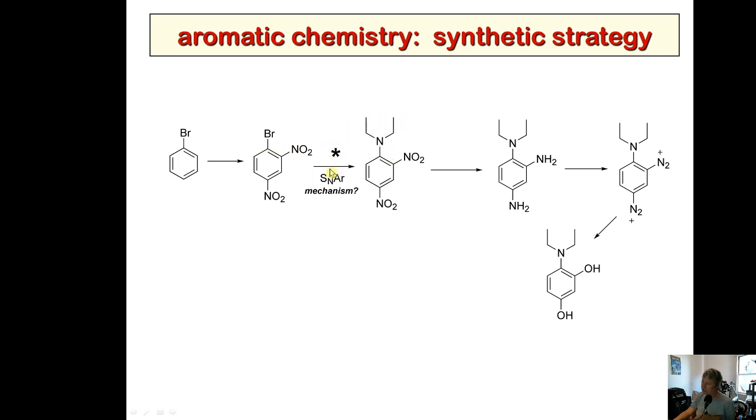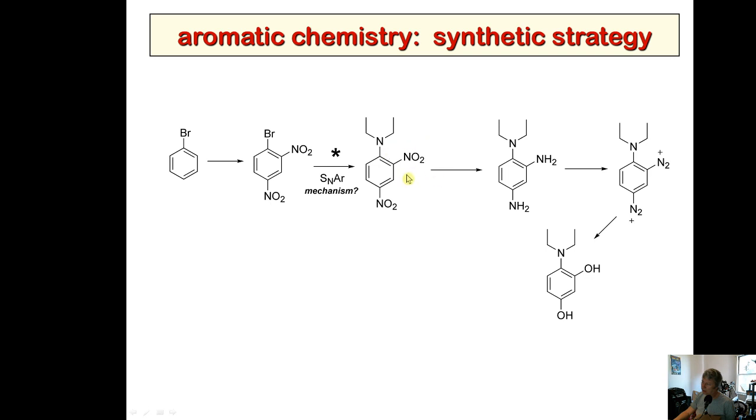And SNAr, what does SNAr do? SNAr is just the amine attacks the carbon with the bromine, then pushes electrons through the benzene, and then it's temporarily stabilized. It has a name. What's that called? The SNAr intermediate. It's called the Meisenheimer intermediate, I think from my memory. And then the electrons go back and kick off the Br.